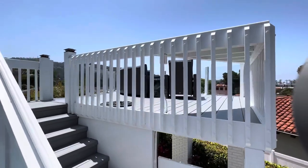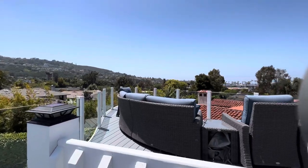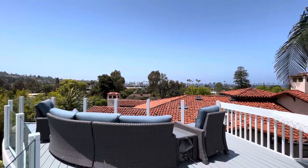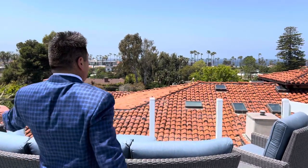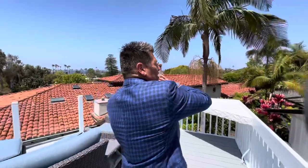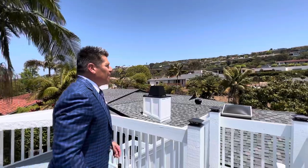So the observation deck — great deck, gives you some really good views up here. We're right here in La Jolla Shores. It's a beautiful area. You're right off Torrey Pines that way, and it's about a five-minute walk to the restaurants in the main town of La Jolla Shores proper. Great views — you can see the beach, you can see the white water. You're nestled in these hills and you can see an array of different beautiful homes like this one here.